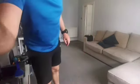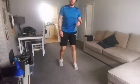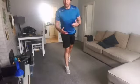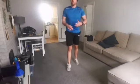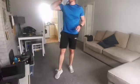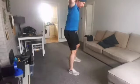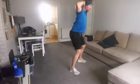Back up to standing, prisoner squat happens again. There you go. You know the exercise a little better now. You've done the movement and know where it feels. Most restrictive, most work. You can up your tempo here if you want to. Take it a little more wild. Arms go back. Now an uphill.